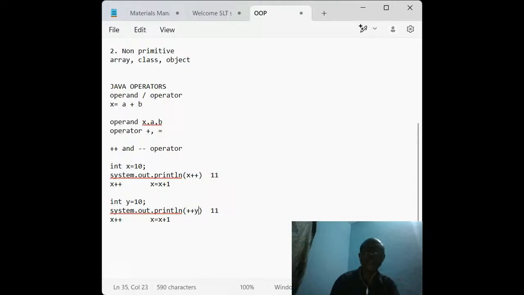What will be the output for this one that is highlighted? Y is equal to 10, but you have your plus plus y. The output for this automatically will be 10.